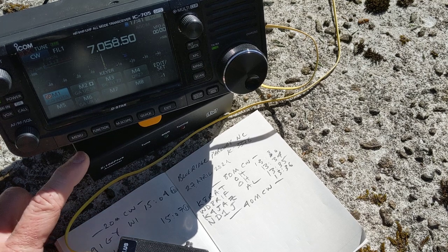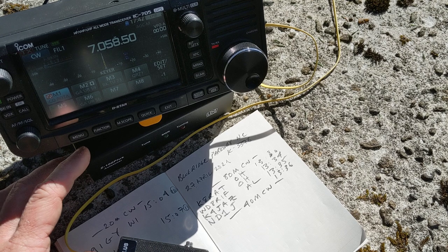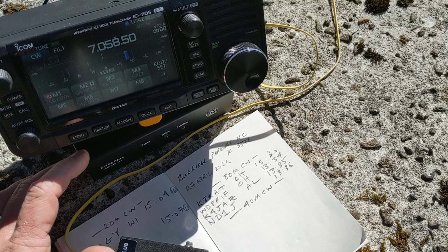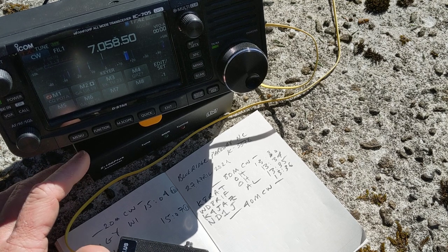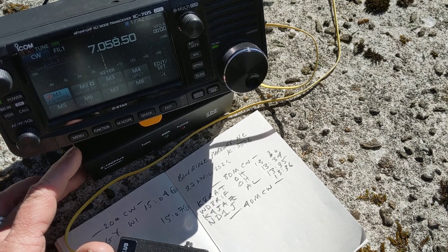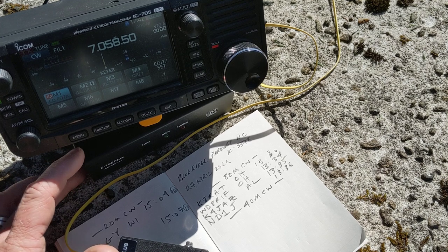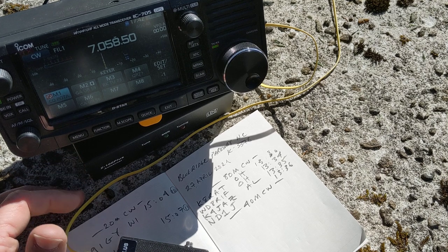I like this tuner. And actually, it's probably roughly the same size as the Icom AH-705, which is going to be Icom's ATU, and I do plan to review that ATU. They're going to send it to me on loan for an evaluation, and I hope to have it for a couple weeks and maybe take it out.